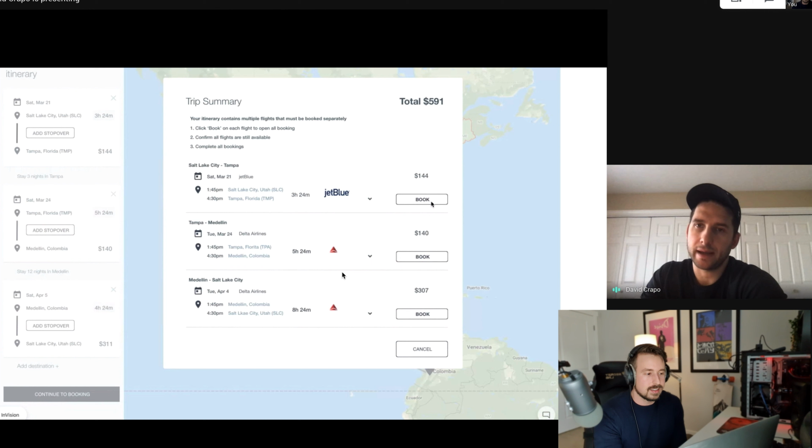And then the second issue was with the booking screen, and it was just more of an issue with how I'm going to handle the multiple flights that you have to book. So the friction that I'm experiencing here now is presumably in the next stage of development, this is going to take me to a new tab. I'm going to book the flight. This is going to take me to a new tab. So now I'm going to be balancing 3 new tabs and 3 separate credit card transactions.